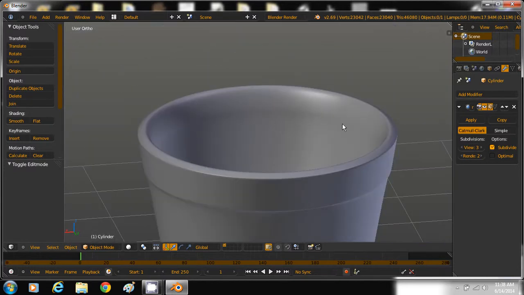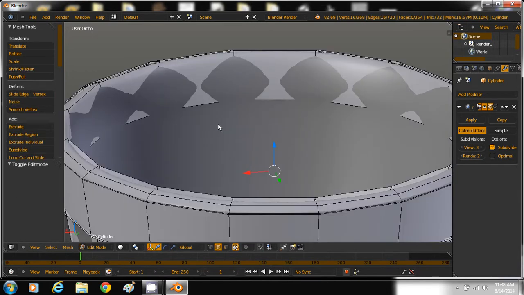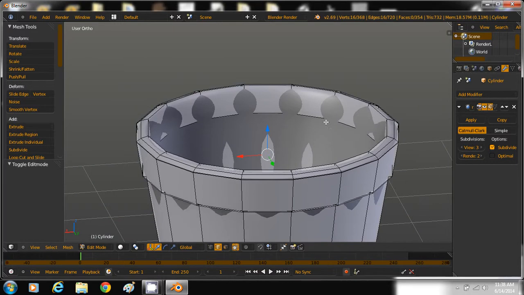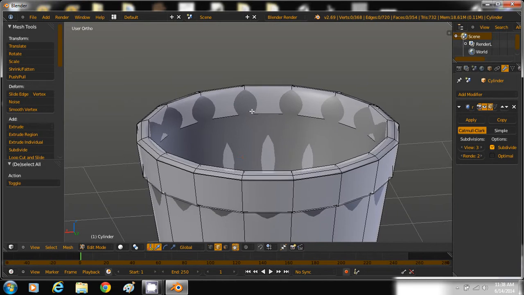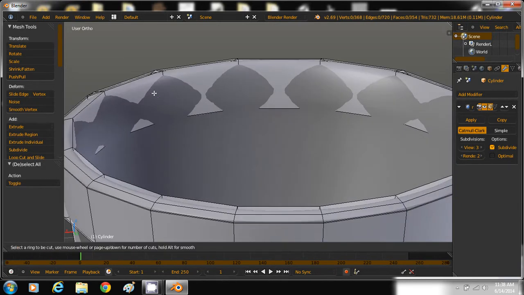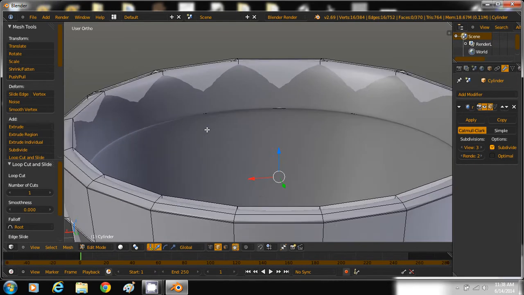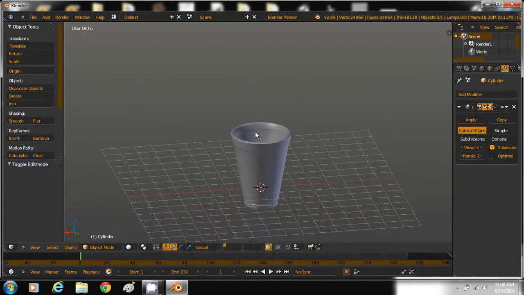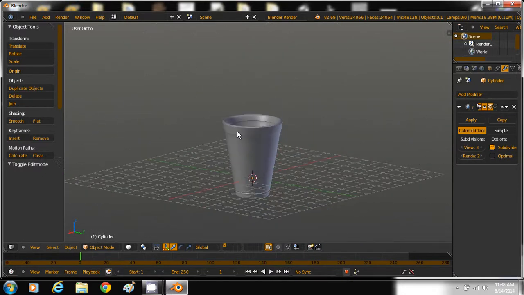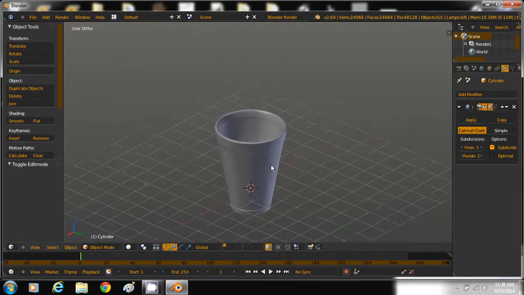You see that defining edge is there, but we can't really see it that well. That's because these faces on the inside rim of the cup aren't defined well. We'll fix that by adding another loop cut on the inside rim and just dragging down like usual. I know, there's this annoying bug where it's hard to see, but you can kind of just feel it out. Once it feels like it's down toward the bottom edge, hit A to deselect, and marvel upon your Styrofoam cup.